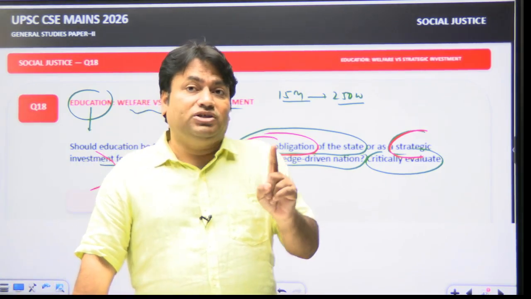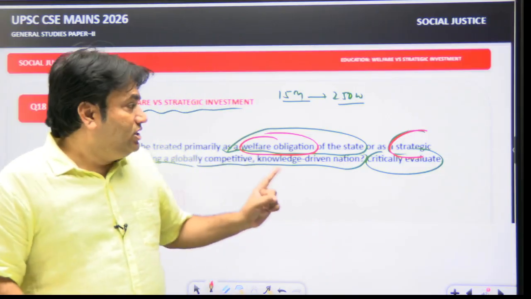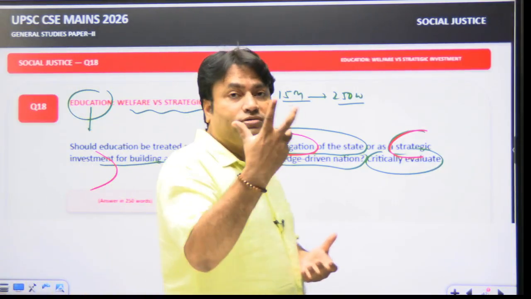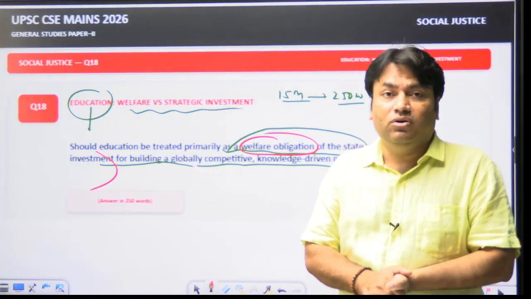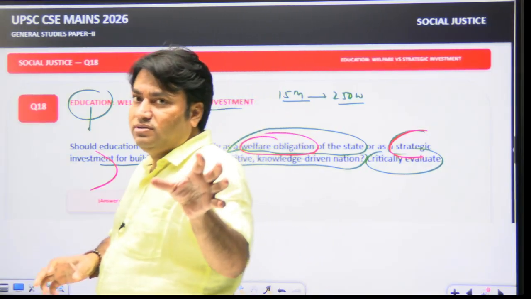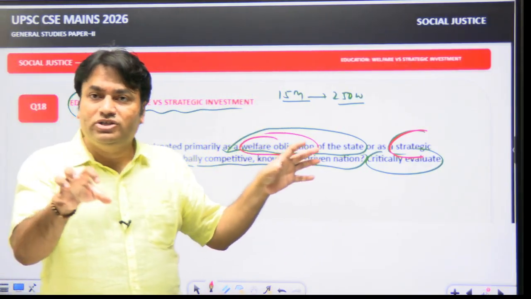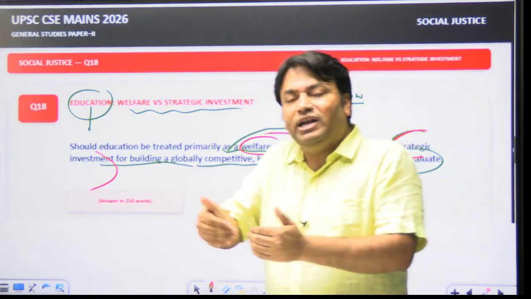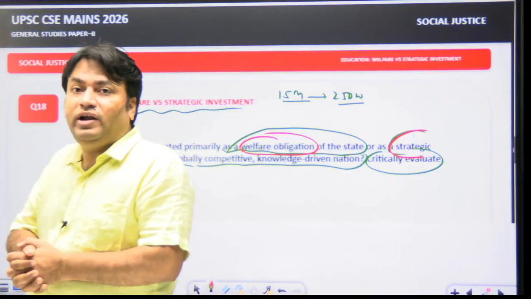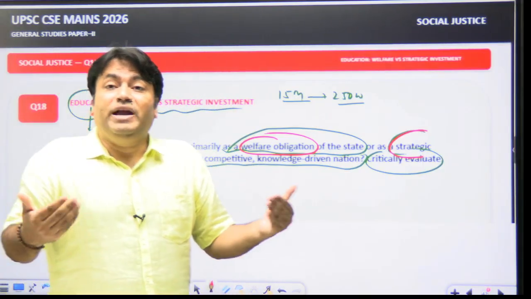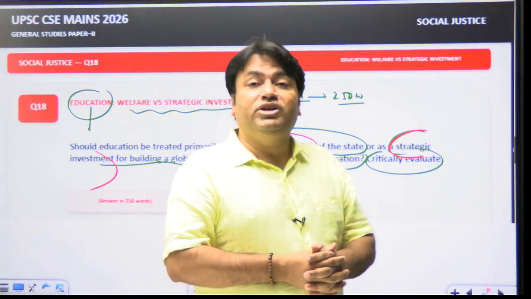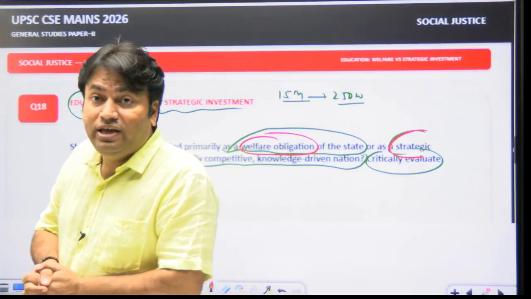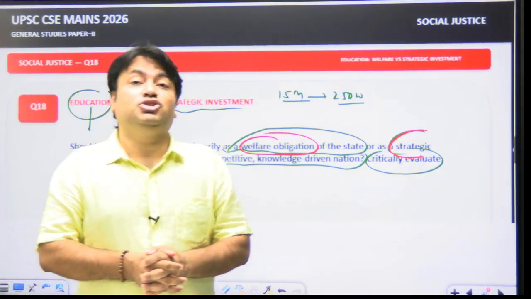So, education as social justice. We should treat education as a tool of social justice, because we know that if there is poverty, you will get low education, you will get low skills, ultimately you will have low income. So this will create a chain of intergenerational poverty. Education expands capabilities. Education enables individuals to participate meaningfully in economic, political, and social life.